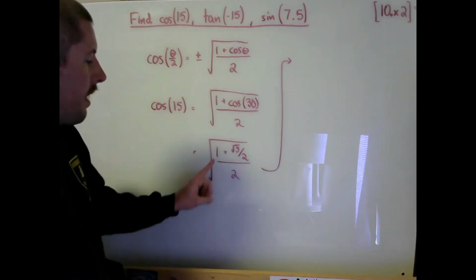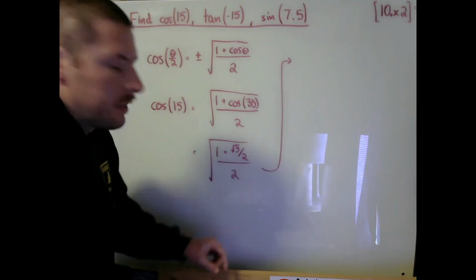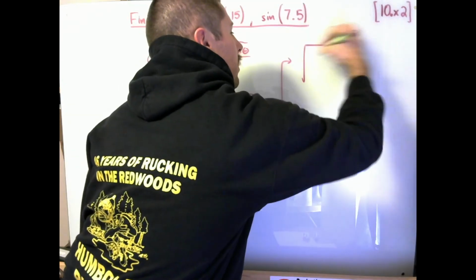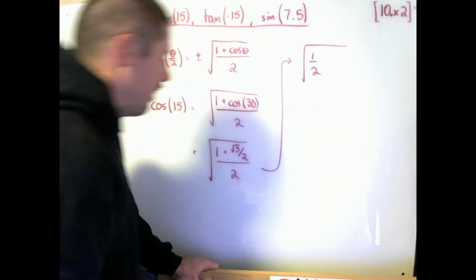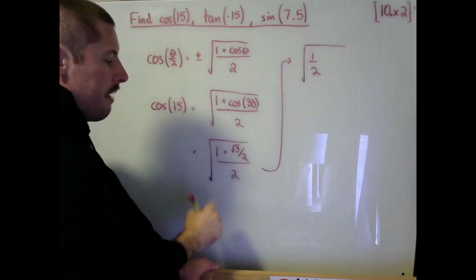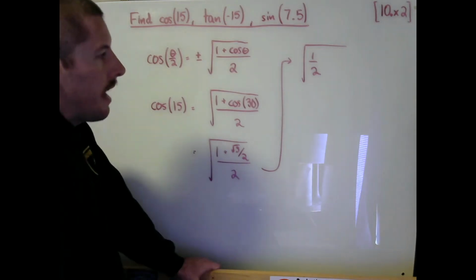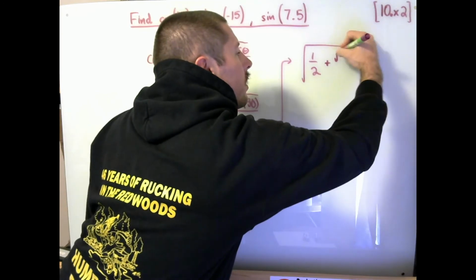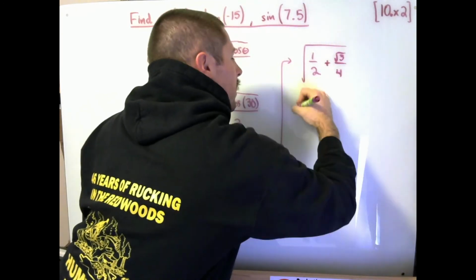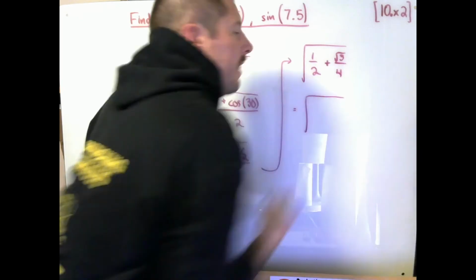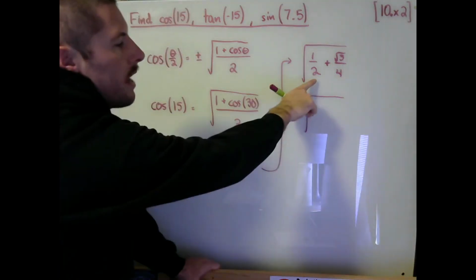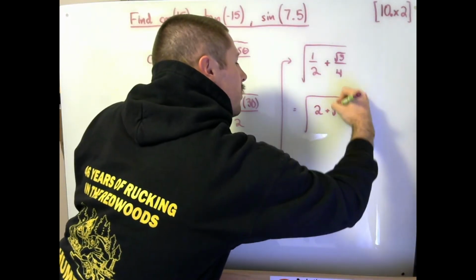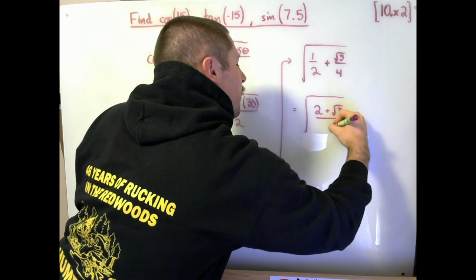First, I'm thinking to myself, I've got a fraction within a fraction. I'd like to clean that up a little bit. So I'm going to say I have 1 divided by 2. Also, root 3 is currently divided by 2 once, and we're dividing by 2 a second time. So it's being divided by 2 twice, also known as being divided by 4. I can then get a common denominator. I'm going to go ahead and think of 1 over 2 as 2 over 4. And so we should be able to write 2 plus root 3, all divided by 4.